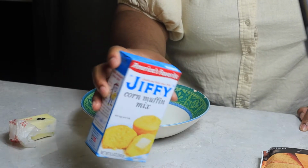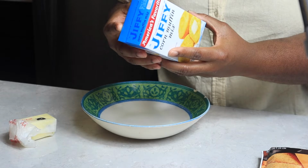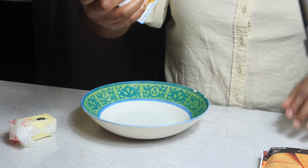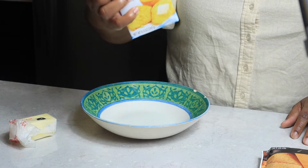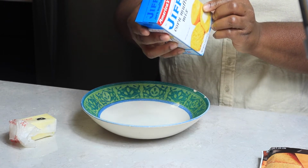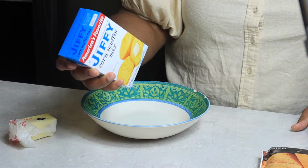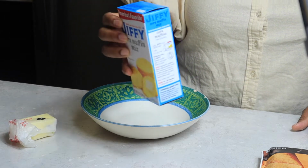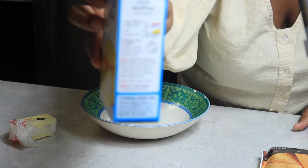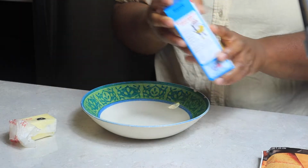Jiffy cornbread mix, and what does it say? It says one package of this, one egg, and a third cup of milk. So it's just the standard cornbread mix recipe.